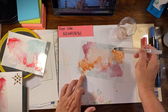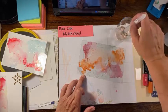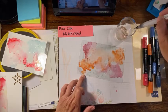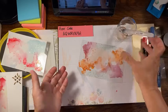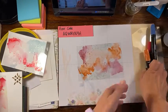And I know this is probably, you know, some people may be like, oh my gosh, we're still doing the alcohol, but it's kind of cool because we finally figured out how to do alcohol without having to buy a whole other line of inks, which is pretty cool.